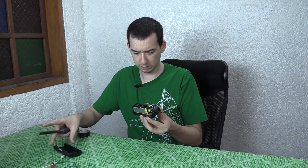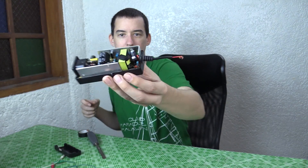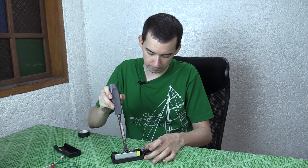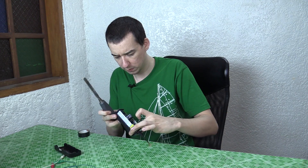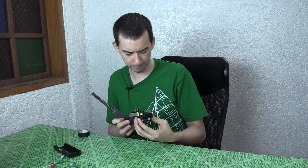That smells. That's hot. The heat sink is warm but not too hot. You can see that this capacitor — I'll bring you a close up — has blown. The big cap here has not blown as far as I can see. I'm going to be careful about where I touch in case any of this is still holding a charge, especially the caps. This main cap looks to be okay. The two smaller caps have definitely blown, or at least one of them.